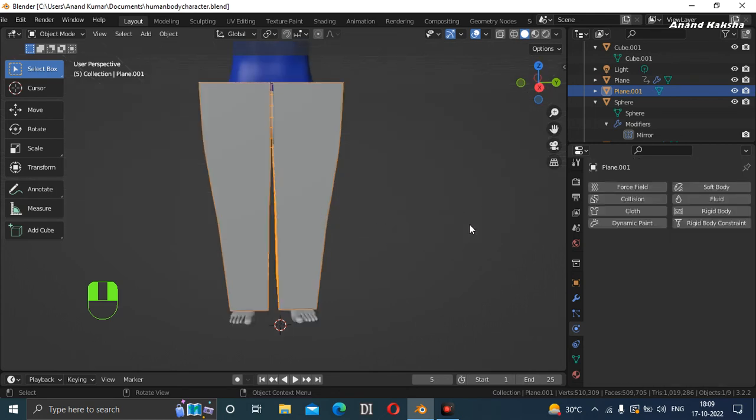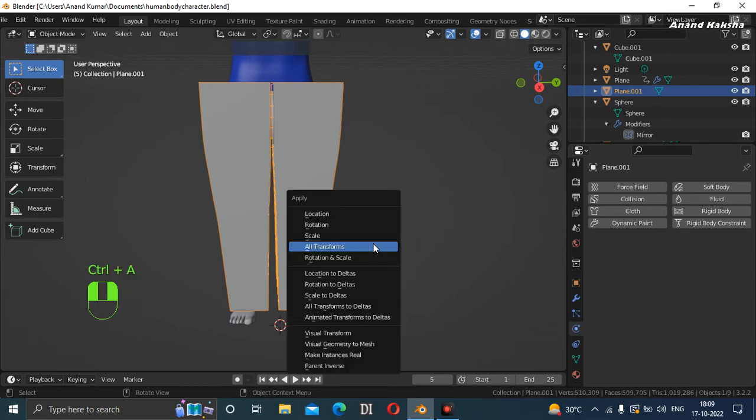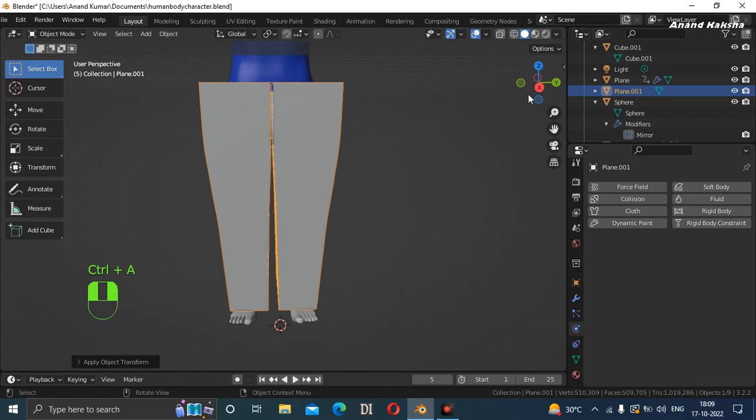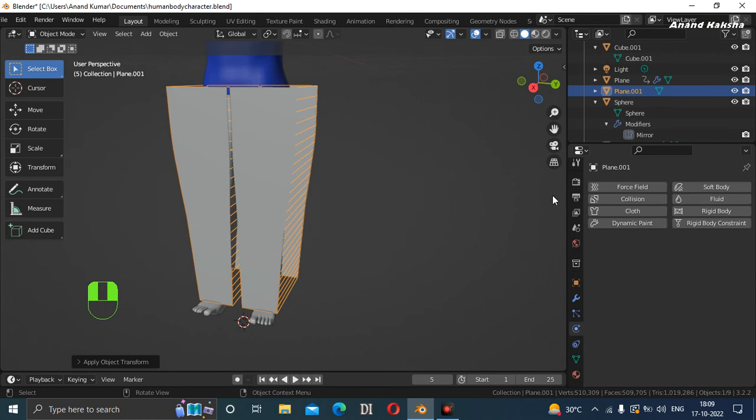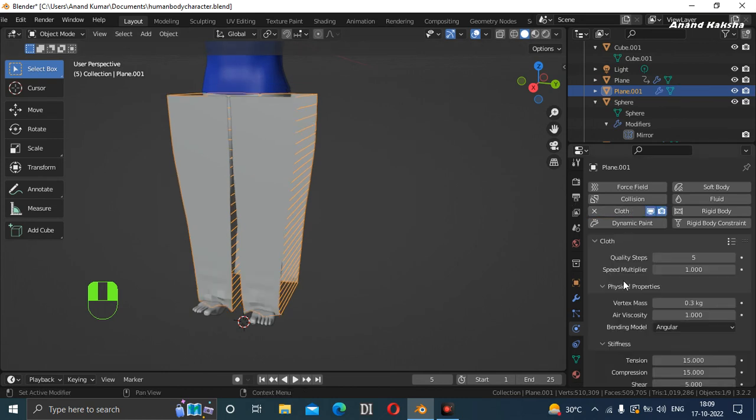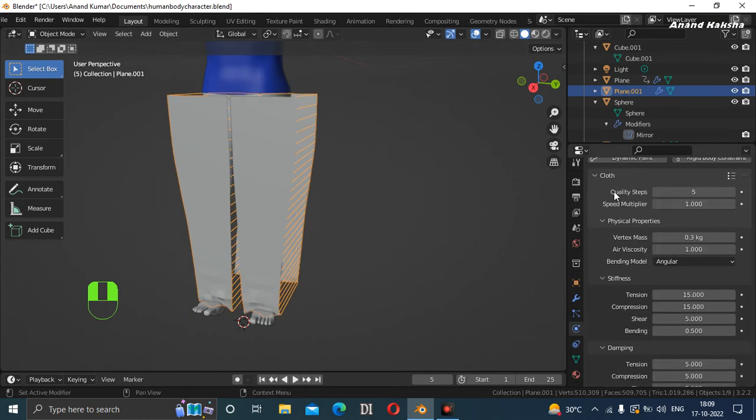But before adding the cloth physics, you can press Ctrl A and select the scale, so it can adjust according to our body. Now you can add the cloth here, and now you have to change some cloth quality steps.